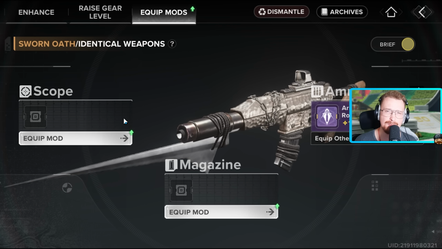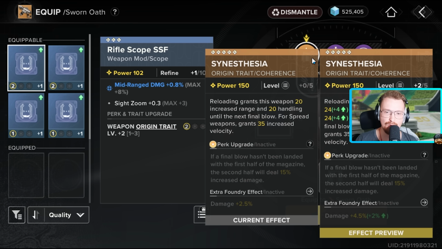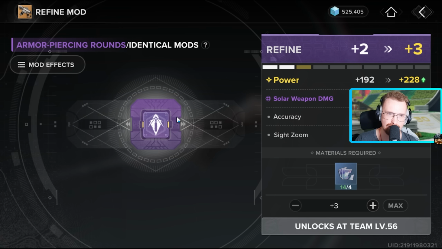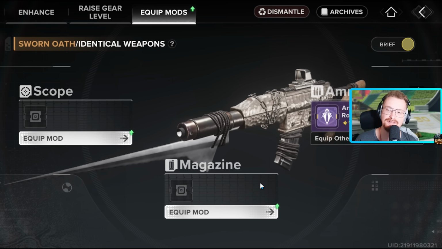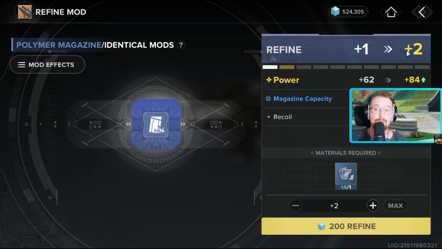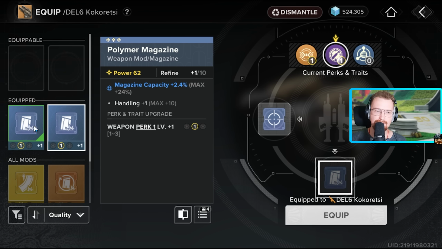Now, this is where things get a little bit difficult because mods can upgrade different stats, and these mods can also then be upgraded. For example, if I go here, I've got an epic rarity mod. It has different stats here, increases my solar weapon damage, my accuracy, and my sight zoom. And as I level up, I can keep upgrading this. But once I put a mod on a weapon, I can't take it off. Now, there's something important to note about this: you can't take off that weapon mod. You can put other weapon mods on and then swap between them.